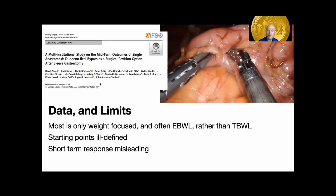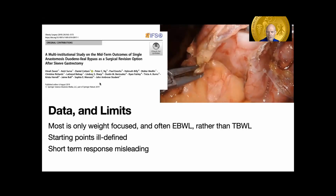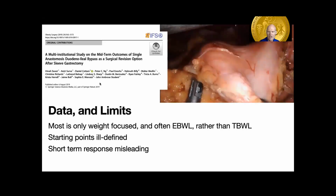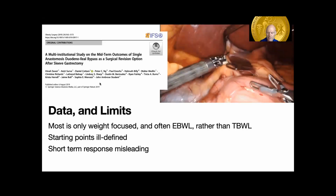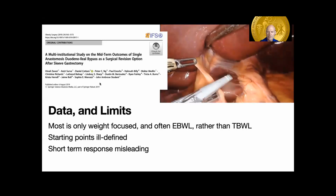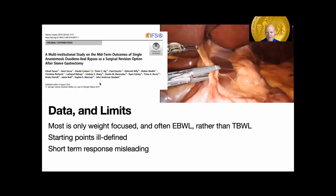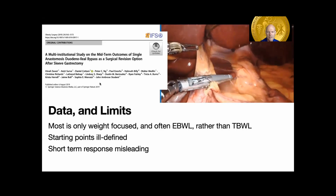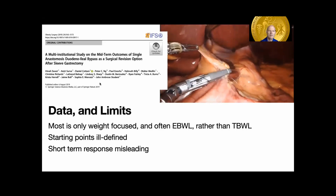My friend and now my partner Dan Cottam actually did what he usually does and really got out ahead of this, called people, talked to people, put things together, and actually started doing these in a study. And then a couple of years later, I actually joined him in practice. He had trained me in Phil Shower's program in Pittsburgh, and that's where I first learned about staging and sleeve gastrectomy when Dr. Shower was still at UPMC. I was a mini fellow, then Dan was a full fellow.